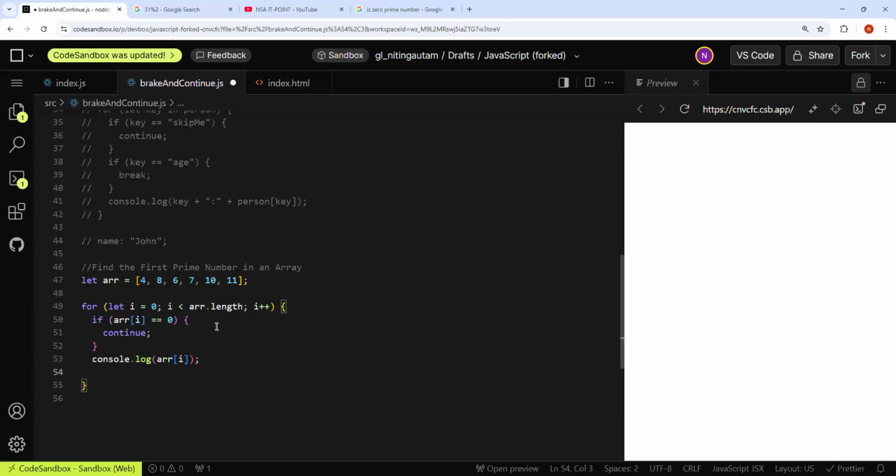When we know the number is divisible only by itself and by one, that means I can try dividing by two. If it gets divided by two, and the remaining part also... Yes, we can use logical operators.